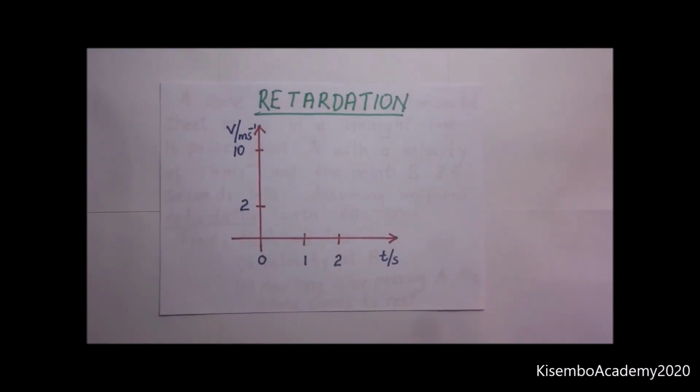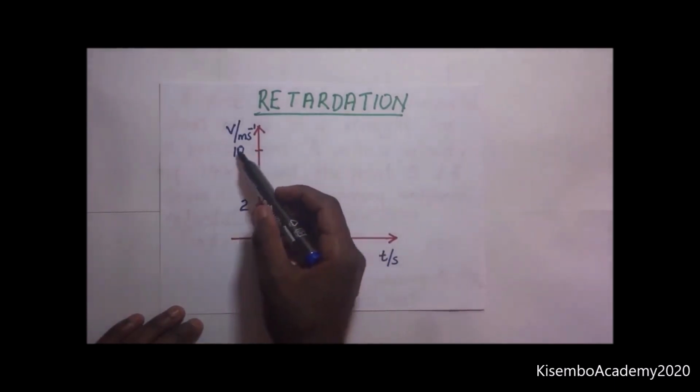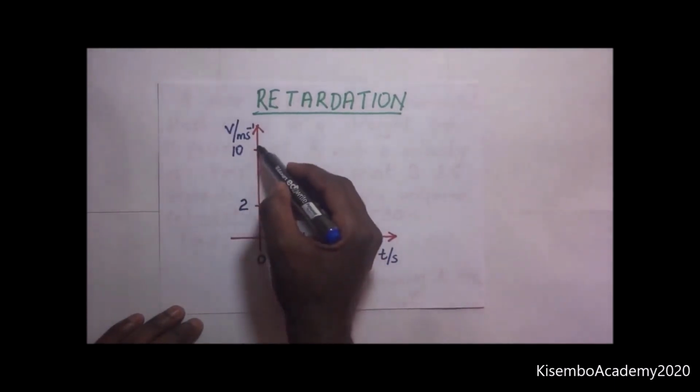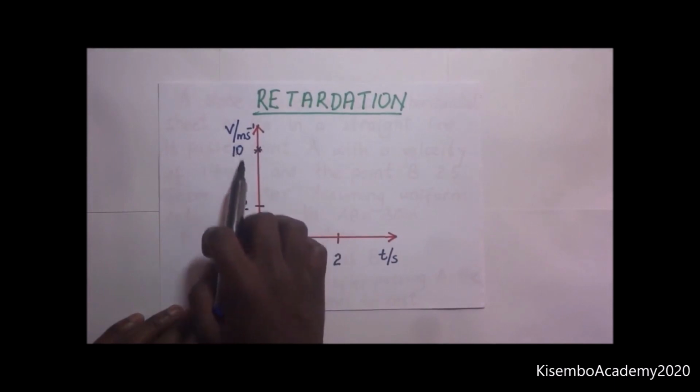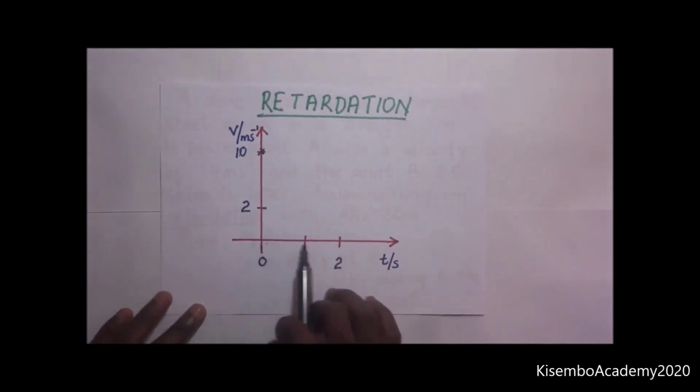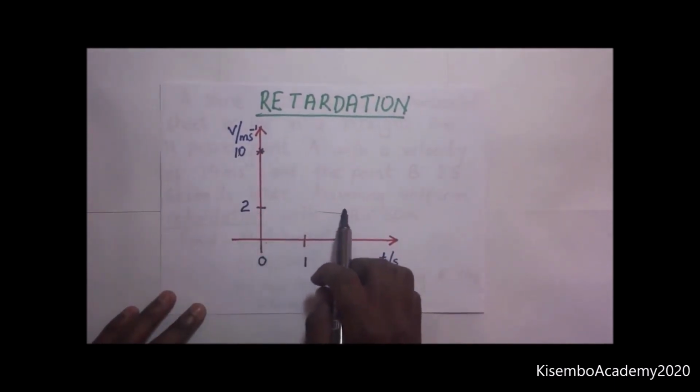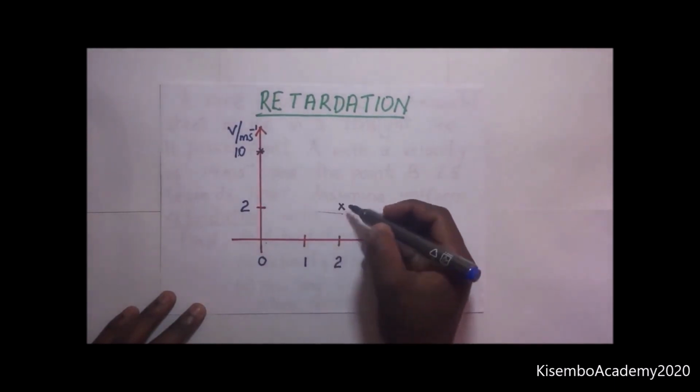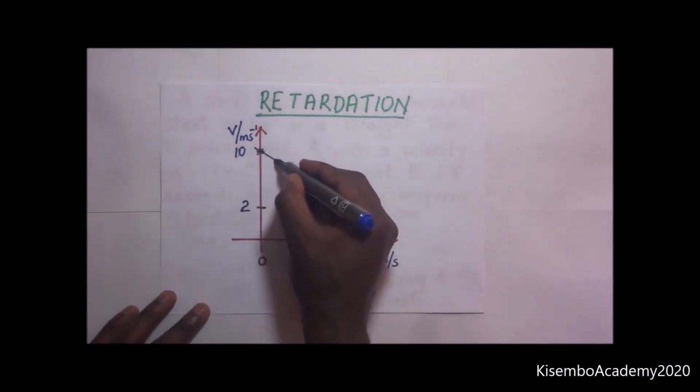For example, a body starts moving. Its initial velocity at moving is 10 meters per second. Then it moves for 2 seconds, and after 2 seconds, its final velocity is 2 meters per second. It started from 10 meters per second to 2 meters per second. It would mean that its graph would look like this. So it means that 10 is its initial. It started from here, then it moved from 10. After 2 seconds of movement, its final velocity is 2. So its final velocity is right there, 2 meters per second. So that's the graph.